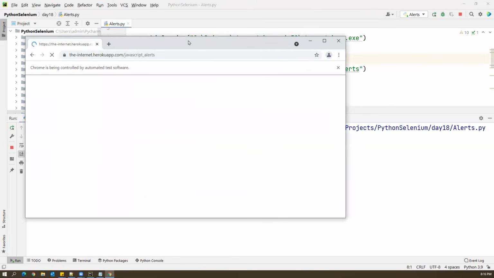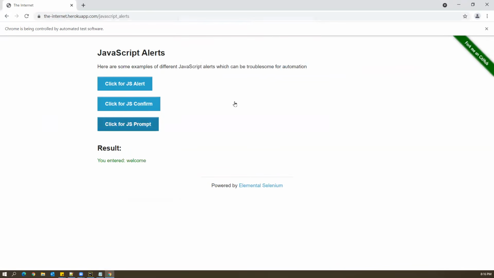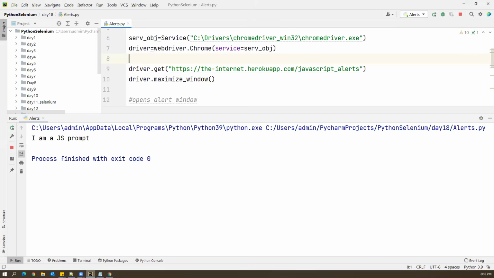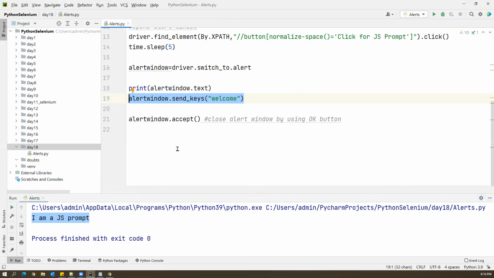Okay, now it is launching my browser and my application. Now you can see the alert window is open. We cannot see the value being entered here, but it is entered and the window automatically closed. Now just look here. You got the message, welcome. That means the value was successfully entered in the input box. If I go back and see, this is the actual text message which we displayed here, and we also passed this welcome message, which we have seen on the UI. After that, it is closed by using the accept button.